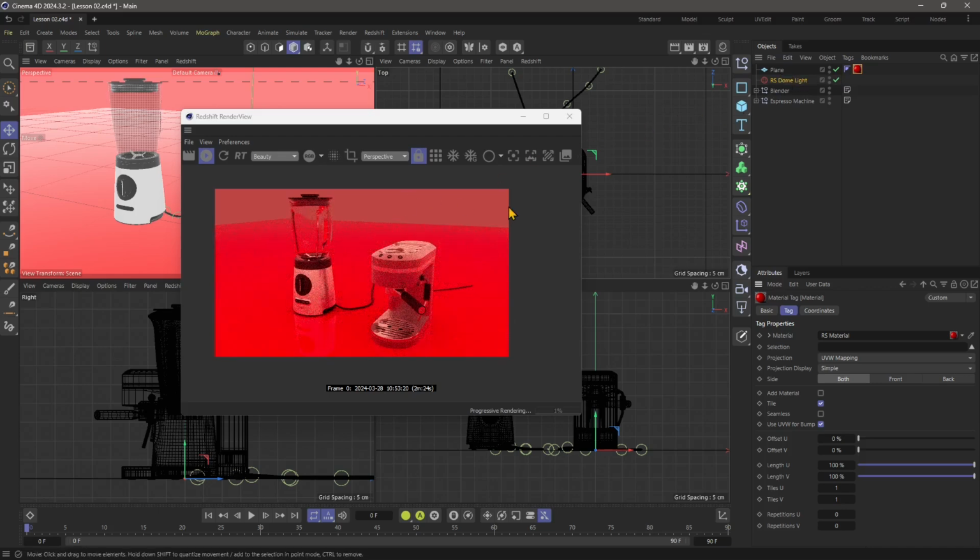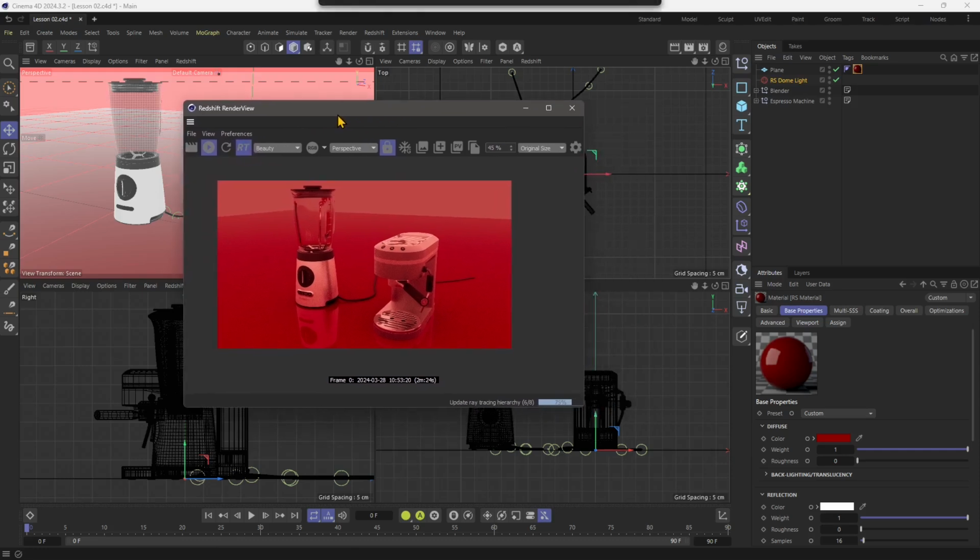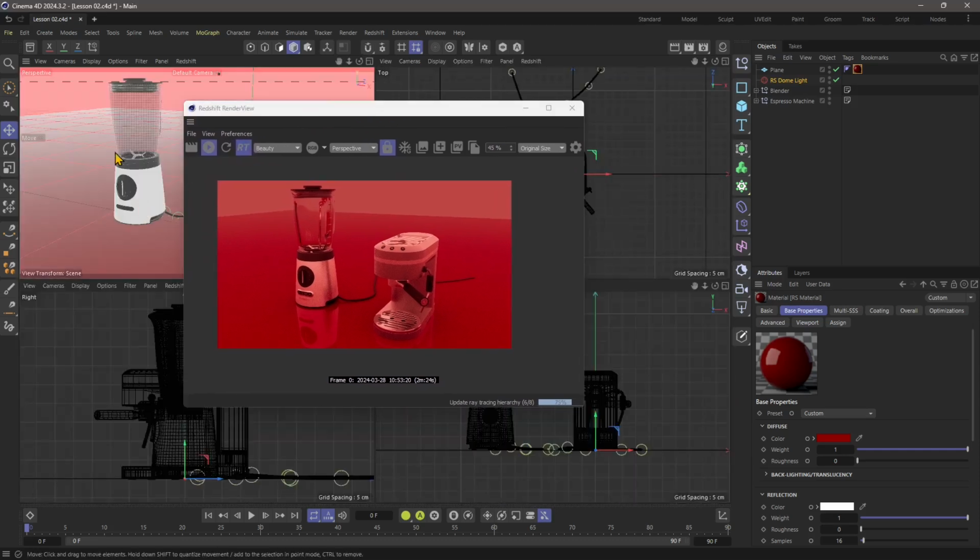Now we have another nice effect. We have some reflections on the ground, we have some shadows, we have some good transparency effect on the Blender object. I'm going to make this darker. There you go. So it's a little bit better. So you can see how everything is turning out nice. Now remember, we are in RT, which means real time, quick, fast. The fastest render in Redshift at the moment.